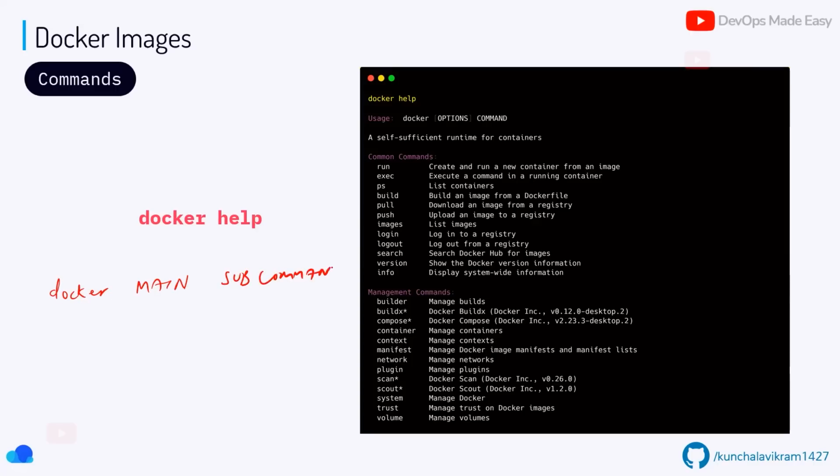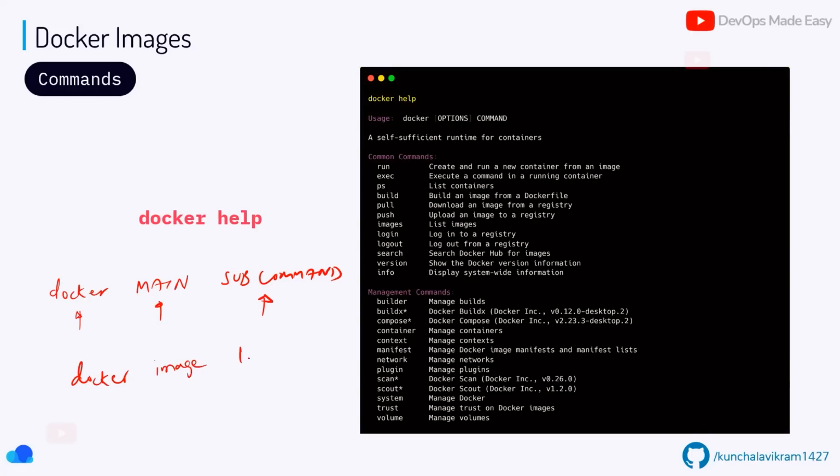Okay, there are some instances where you don't follow this 3-part command. You will follow only a 2-part command, like in case when I have to list all the images available in my machine.